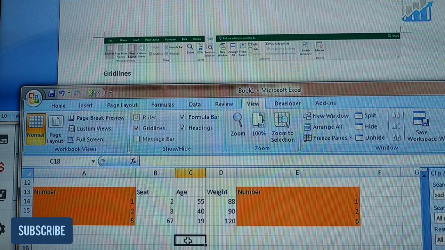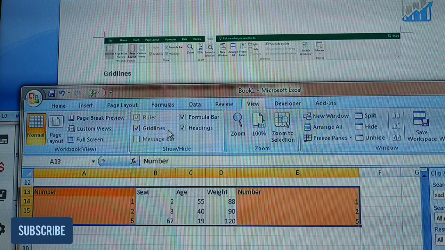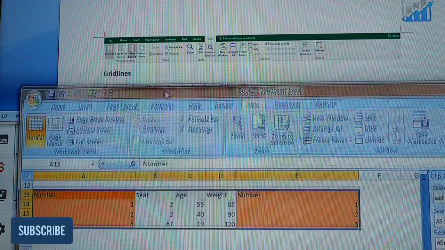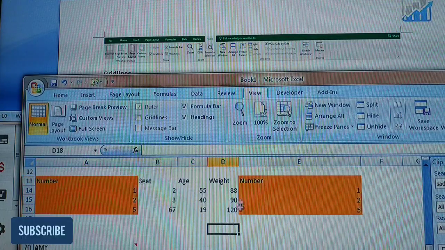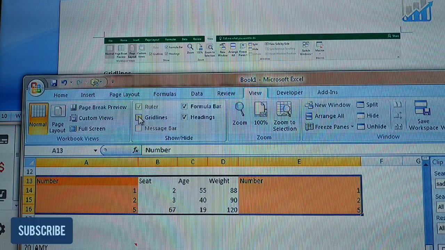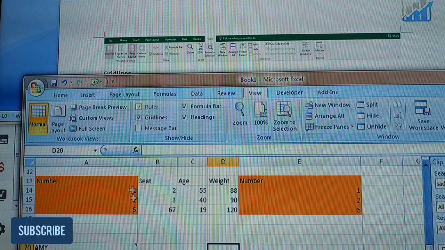I have an example here. If you uncheck the grid lines, the borders disappear. Or if you check the grid lines, you can see the lines.